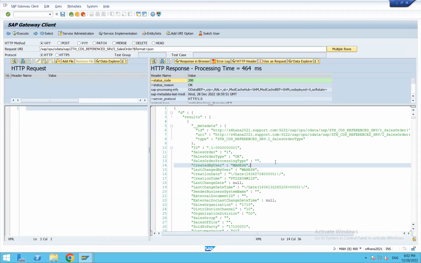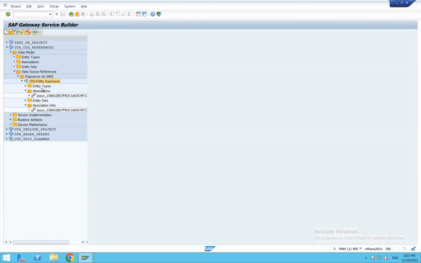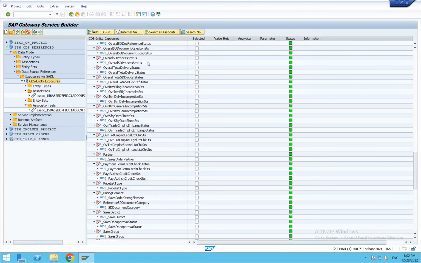That is why we are saying SADL, Service Adaptation Definition Language. Whatever has been defined or taken as a reference from CDS views, that is what we see in our gateway project.